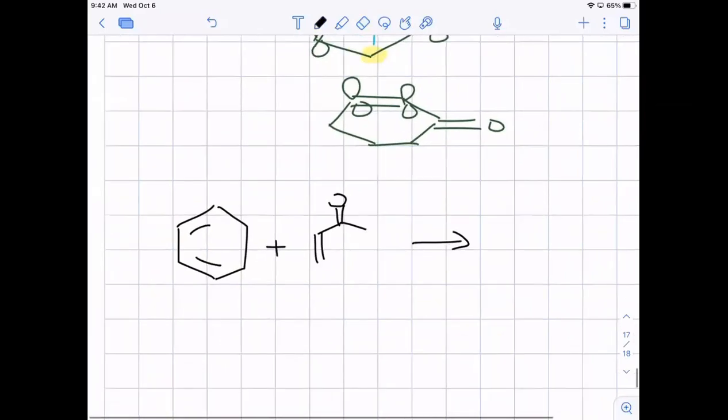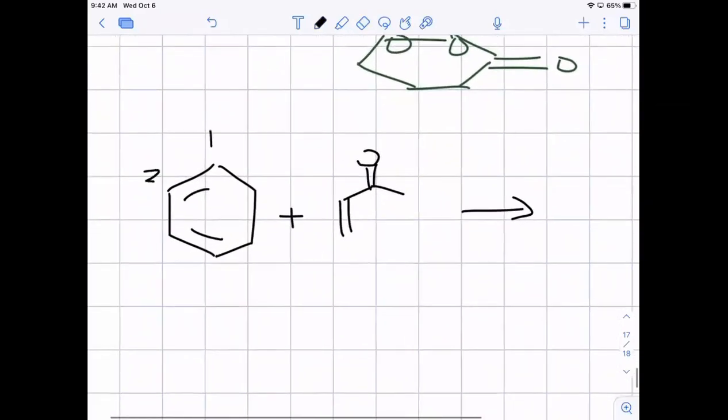Right. So let's just number it, just like we did everything else. So 1, 2, 3, 4. Let me keep it consistent. That's 5, and that's 6. So my participants in the reaction, this whole piece right here is not going to participate. It's going to end up getting either pushed up or pushed down in the product, but it's not involved in the reaction. The reaction is going to happen between the 4 carbons of the diene and the 2 carbons of the dienophile.